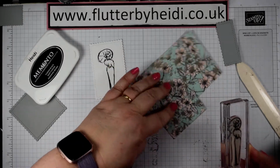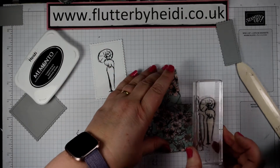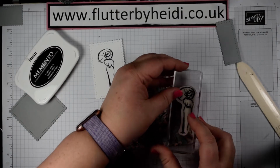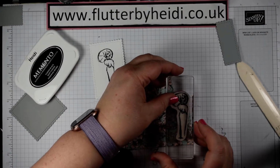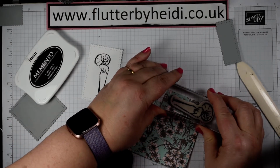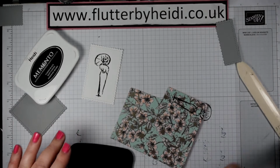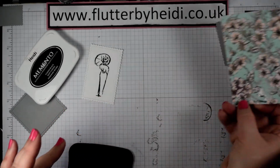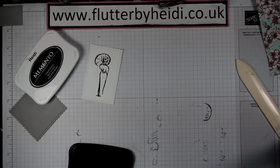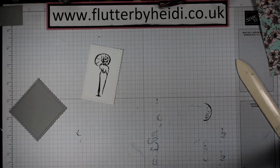It's sort of got a Japanesey feel. You don't need to do the whole lady, you just need her dress. So I'm just going to pop that, there we go, like so. And because that's foiled, pop it to one side to dry for a moment. While that's drying, we can cut some layers.